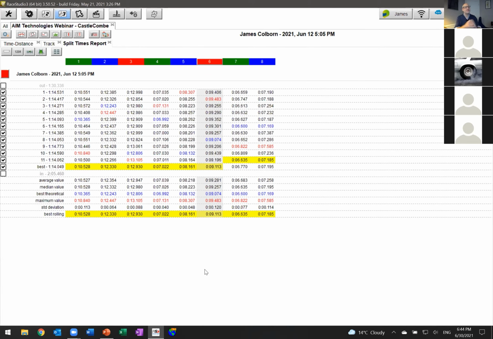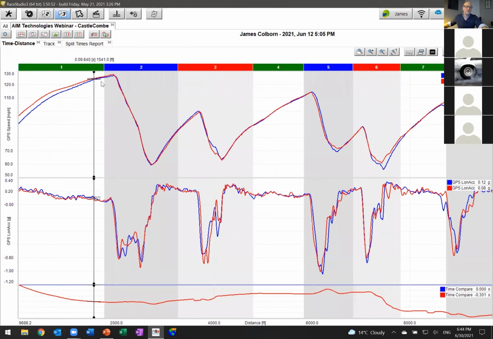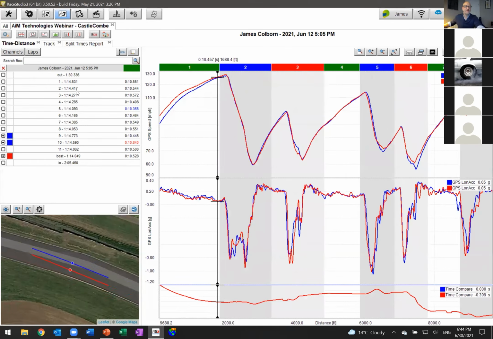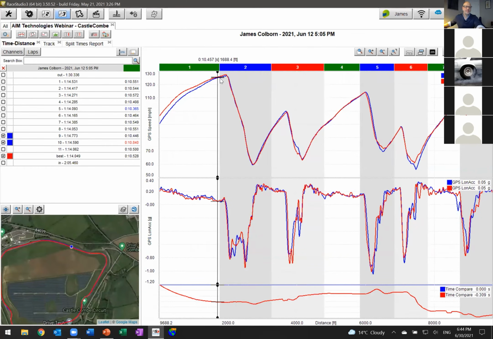Now, what I've done is I've actually created my own segments. And to be able to do that, I'm going to go back to the time distance report, and you can see that these all represent different parts on the track. If I hit the space bar, I get my map back here, and you can see where I've created this. This break here is just before we start braking for what is called the Quarry corner. This crest seems like miles from the corner, but what's actually happening here is there is a crest and it bumps and gets ugly, and you're doing 125 miles an hour, so you don't want to mess it up.